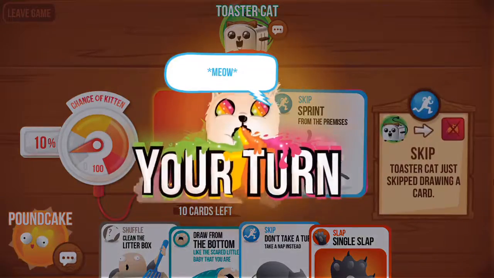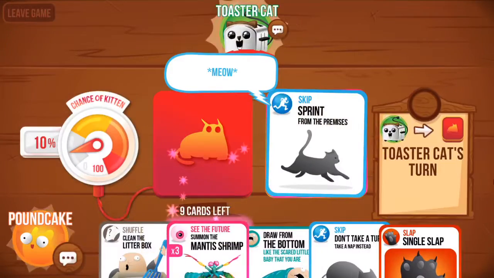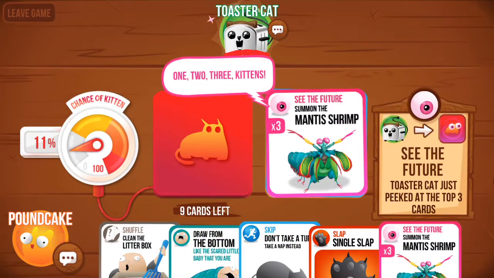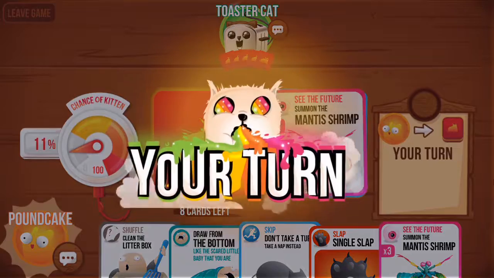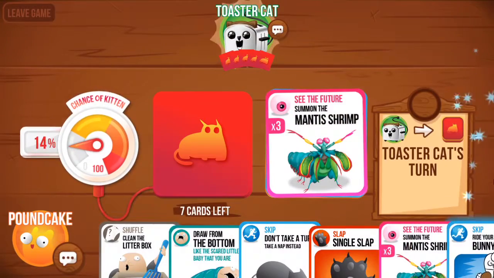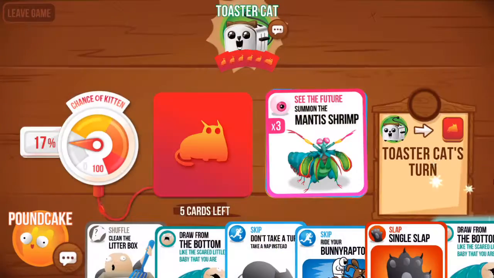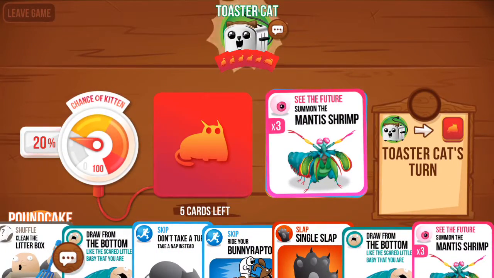Okay, so... Alright, he skipped. Okay, well, we're just going to keep drawing. Also, I like to rearrange my cards in a certain order, just to keep things more organized. Alright, Toaster Cat, do your worst.